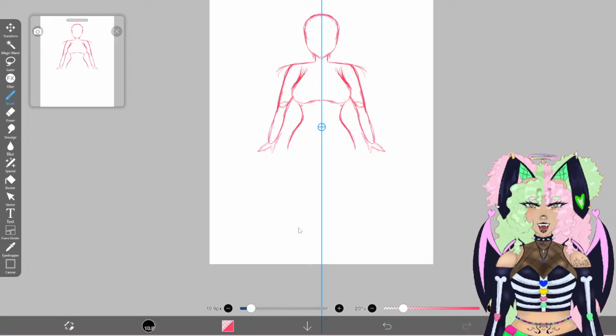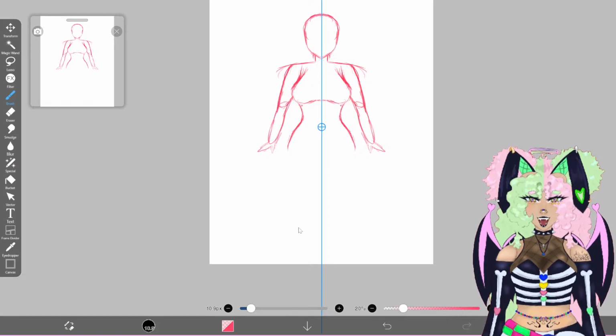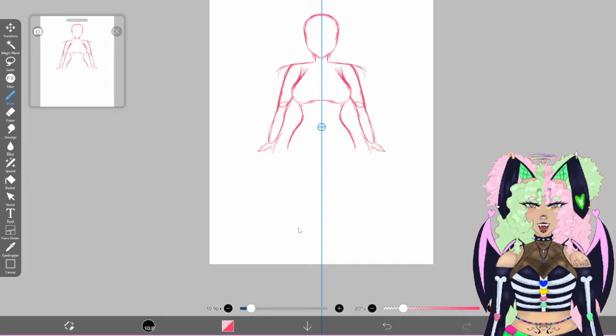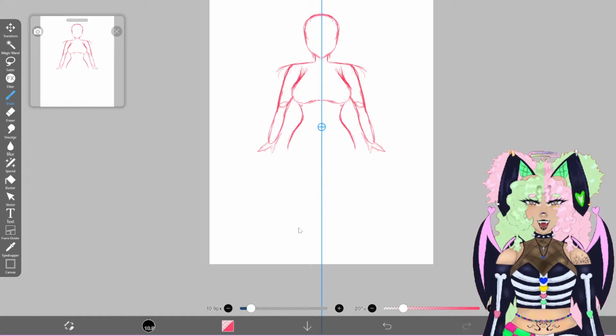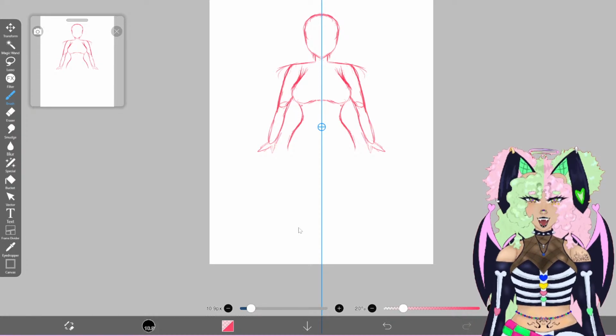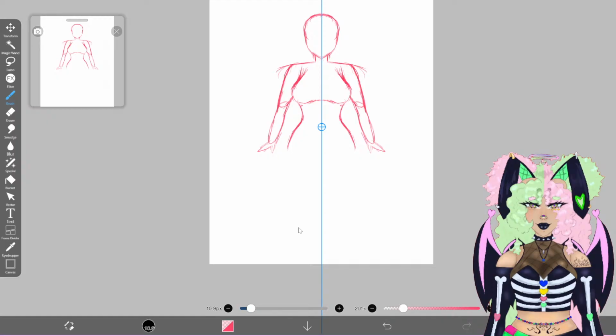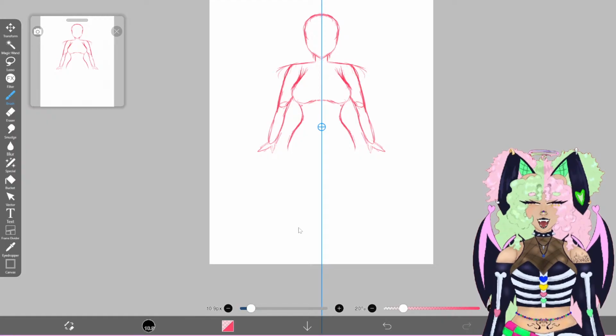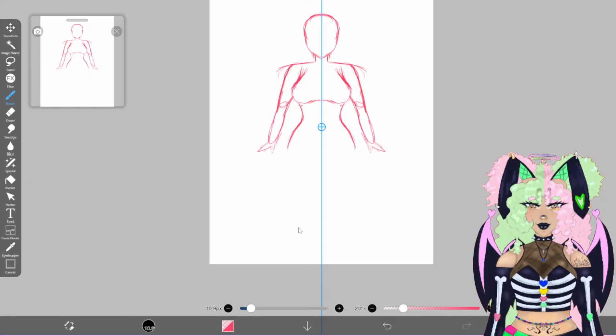I just never got to fully making it. I just kind of gave up because it's been really hard and my art style over the years changed, and it made me kind of, I don't know how to explain it.